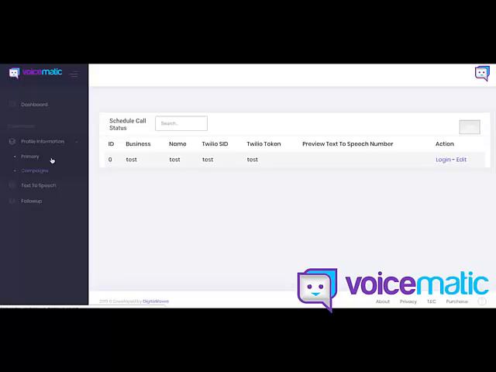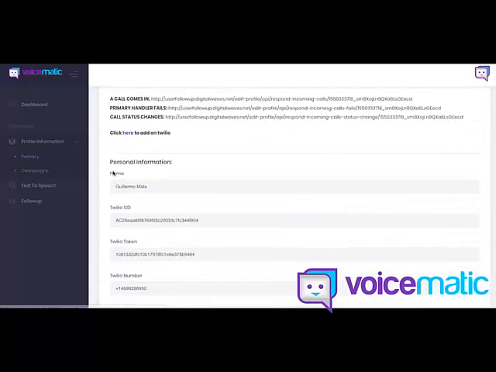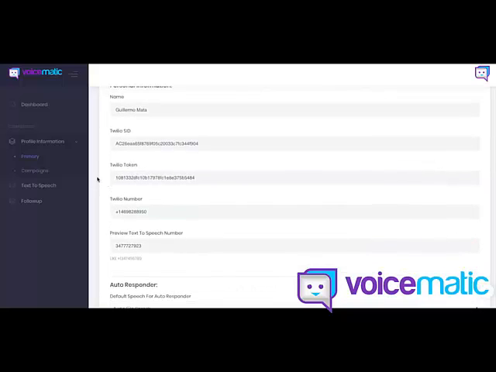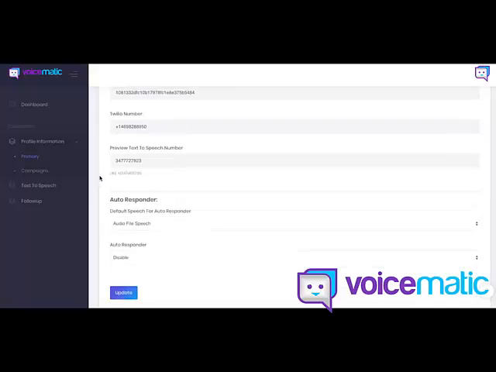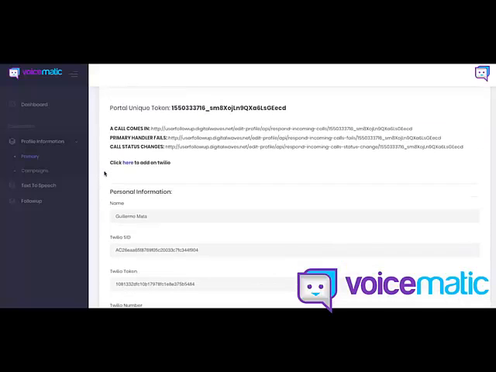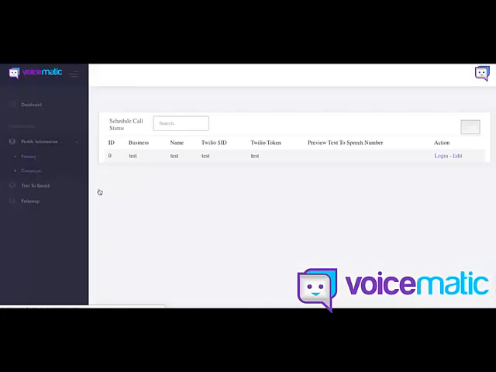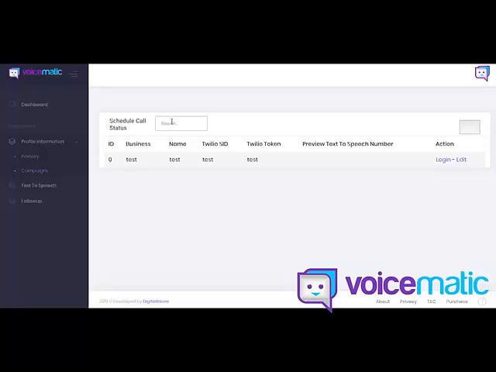Which, speaking of numbers, I want to clarify. You definitely need a Twilio number to be able to use our platform. It's usually like $1, so it's not anything that's going to hurt the pockets or anything like that. And that's pretty much all you need, along with your own personal number, so you can hear the text to speech, or you can test your messages and things of that nature. Okay, so for campaigns, super easy. Let's say you have a bunch of clients, you can just type alphabetically, like A, and then it'll sort by A, B, and C, and so on and so forth. We wanted to make that process easy.